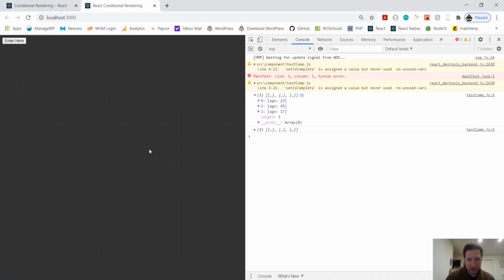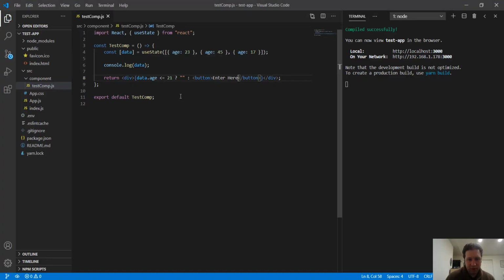All right, so good, and it gives us the button. All right, so let's get rid of all these. So their age is 23. So if the data.age is, I'm sorry, this should be greater than or equal to 21.